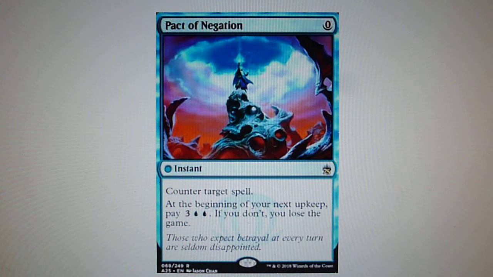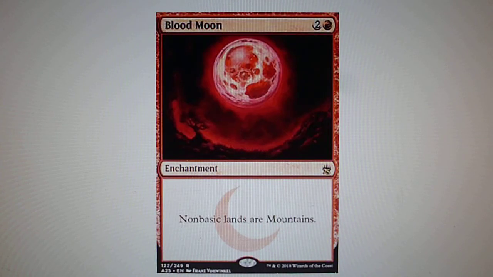In third position, with Pact of Negation and Azusa, I also choose Blood Moon. Blood Moon, 2 and 1 red, nonbasic lands are Mountains. This card was first printed in the set The Dark and has been around and used in Modern decks because of its power.